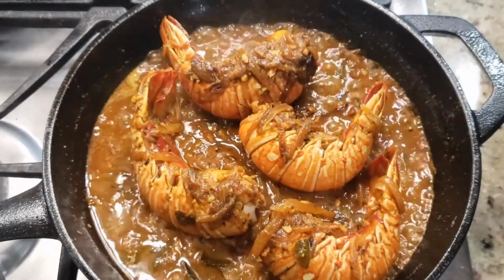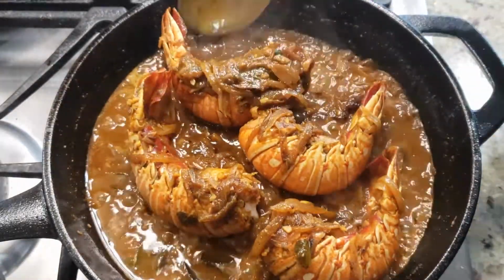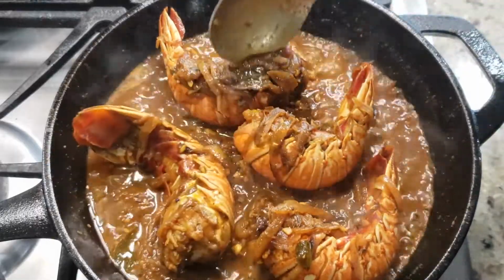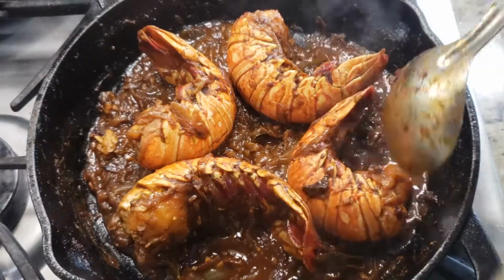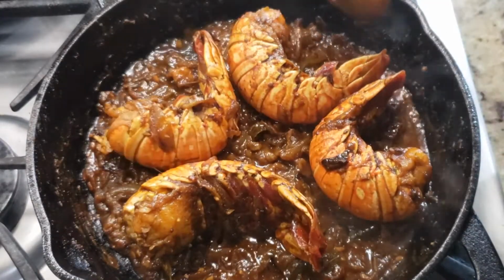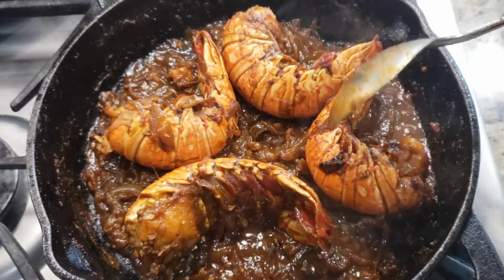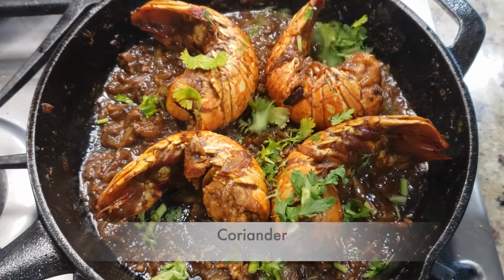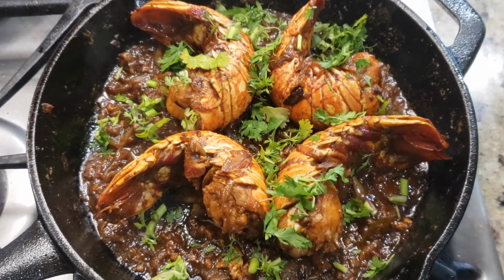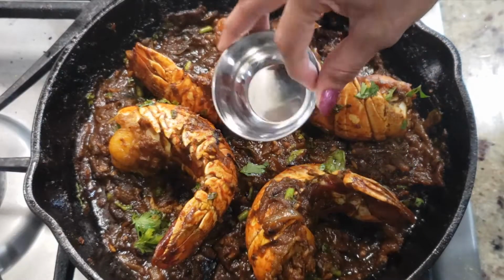You can add water as needed if you feel it's becoming too dry. We want the lobsters to cook really well. The lobster now is really cooked well. The masala is also dry enough. I'm simply going to add some coriander and switch off the flame. These are ready to be served.